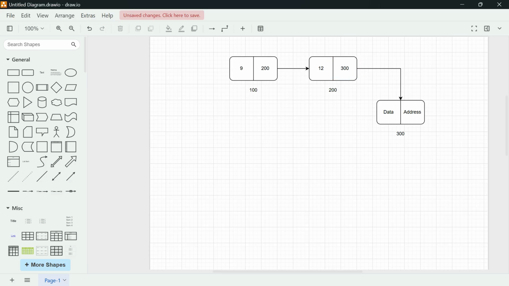Now here is the question. For first, I give 200. For second, I give the address of the third node. What could be the address for the third node itself? What can I store in the address variable of the third node? And to be surprised, we don't have anything. There is no fourth element, so we can store null over here. There is no need of storing an address. And this is an example of linked list.